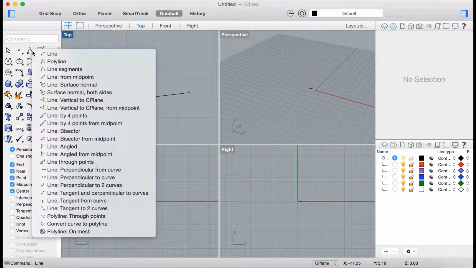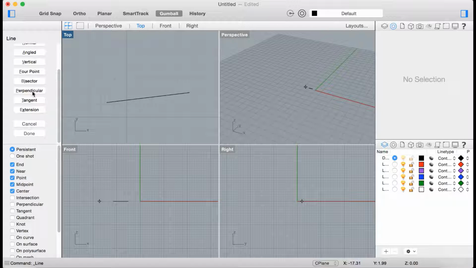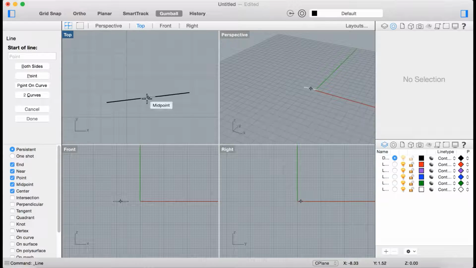And if we continue on the line, just some other stuff that could be useful. If we make a line here, we go to line, let's make a perpendicular line. So if we make a perpendicular line, I can basically choose any point over here. By the way, these are locking because you see on the left, my palettes are open. So they're kind of locking on the end because on the left palette, it's clicked on the end. So it's locking in, or like the middle. The middle is locked. If I untick it, it won't lock in anymore.